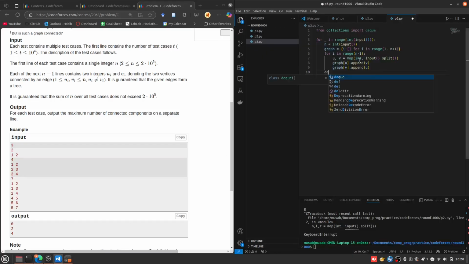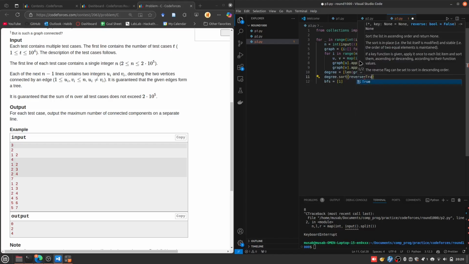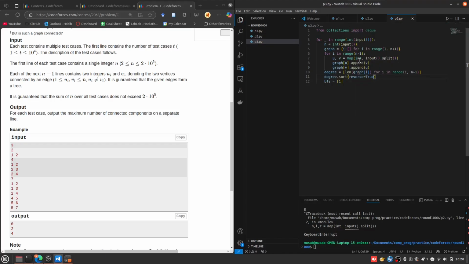So degree equals a list of len(graph[i]) for i in range(1, n+1), and then degree.sort(reverse=True), but then I'd lose that.